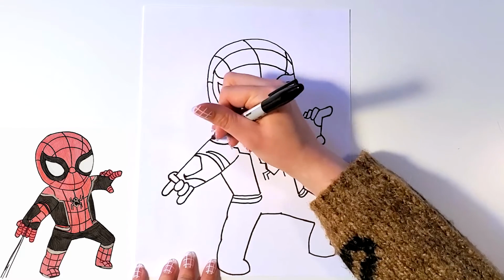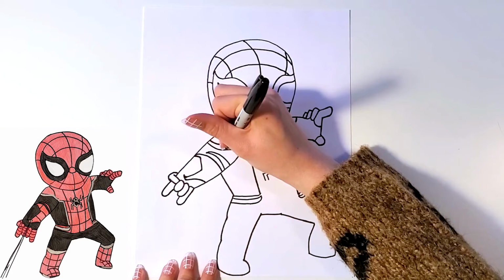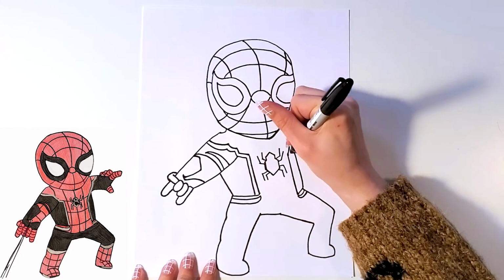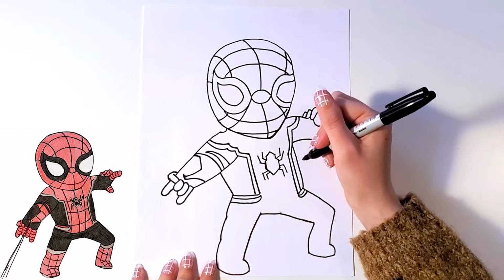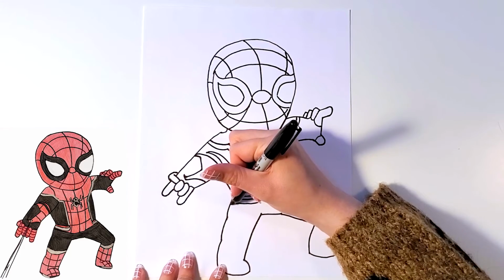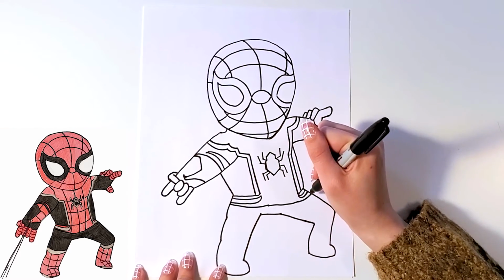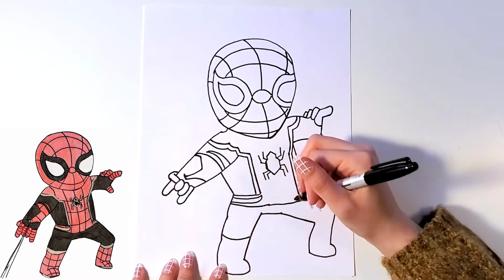Then on the edge of just this side and this side, you want to make another line for like the trim of the suit. And then there's just a little bit on like the pants. So right below the swoop, we're just gonna make a line that kind of curves and goes up a little bit more on this side. And then a little curve on each leg.